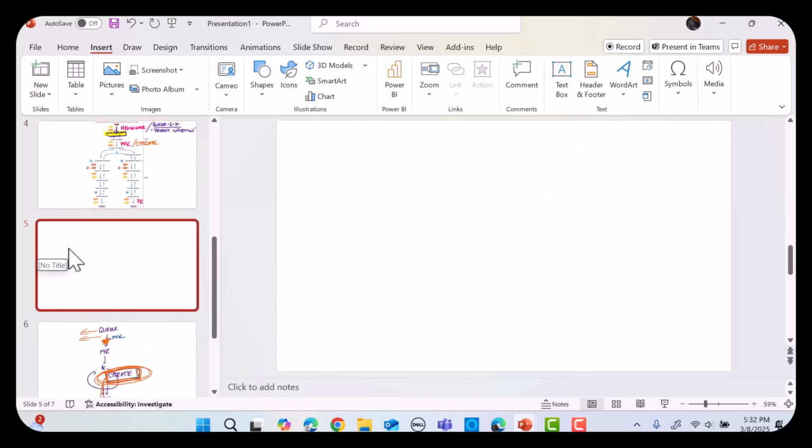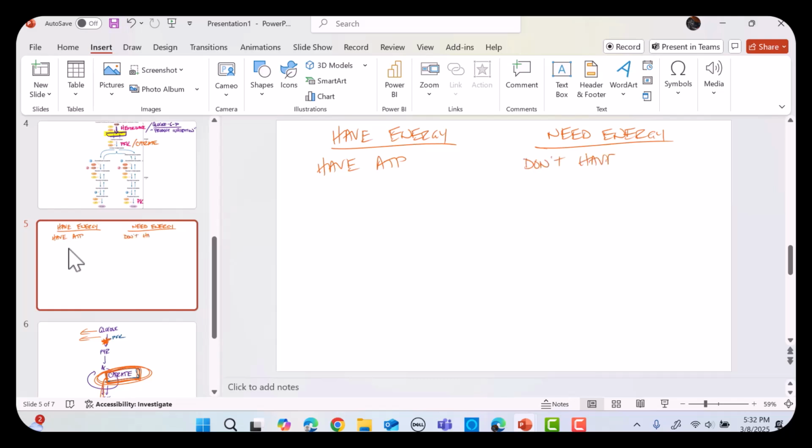We don't have to drill down into some of the detail, we don't have to drill super deeply into it. Sometimes it's better to stay a little bigger picture with it. So we're going to talk about two things: different ways I could say I have energy versus ways of saying I need energy. One of the reasons I do this is I want you to have some terminology for some questions. If I have ATP, obviously I have energy. If I don't have ATP, I need it. So that's a way of saying I don't have energy.